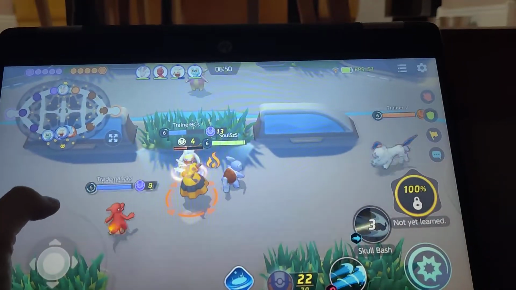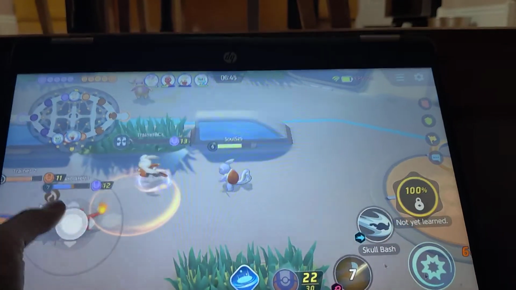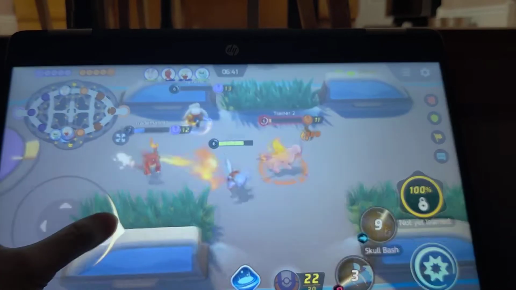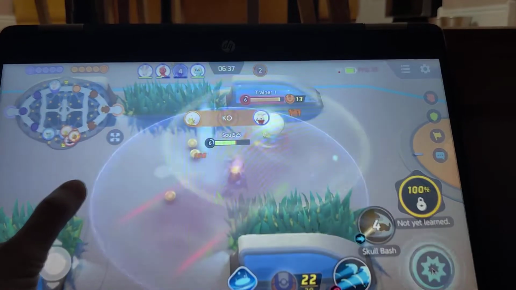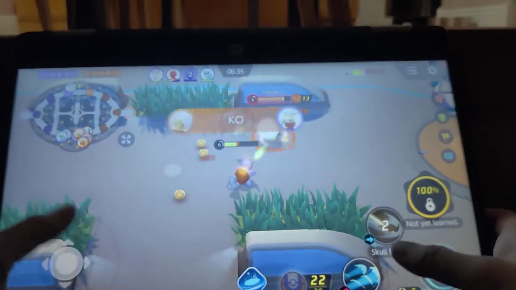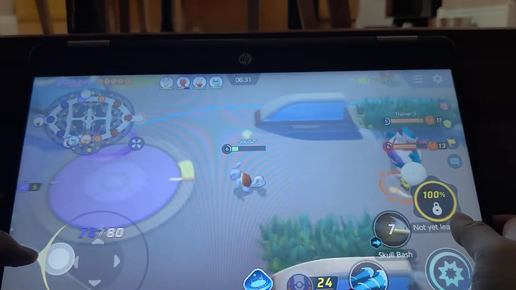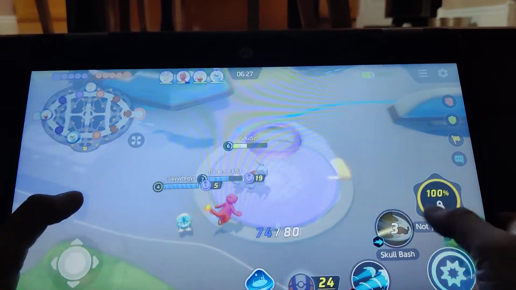Let's see if I could use it with the mouse. Oh, you can. Just have to know where your mouse is. Up. Oh, I'm running. Looks like I got poisoned. And he is AFK. That's cool.